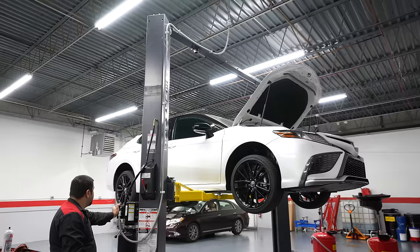Okay, let's add our oil. And one thing, if you own one of these engines, first thing is follow the oil recommendation in the manual. Many people have asked me about this. In the US, this is the only oil that should go in this car. In some other parts of the world, they will recommend different oils. Go with that oil. This engine is very sensitive with oil. Go with the correct oil. In the US, the 0W-16.